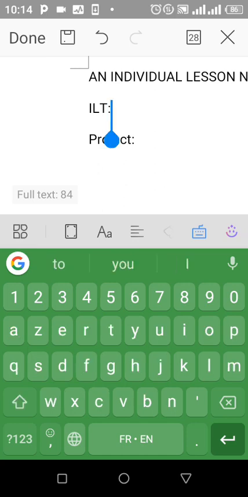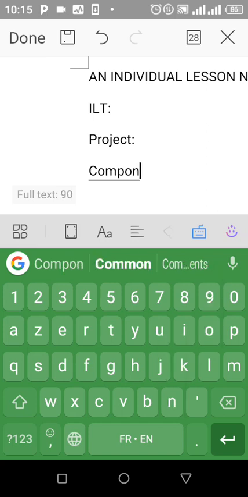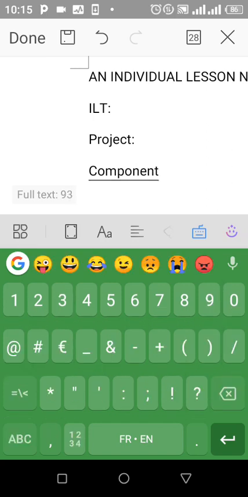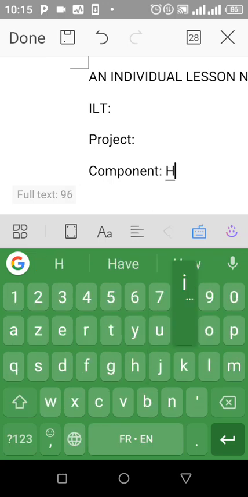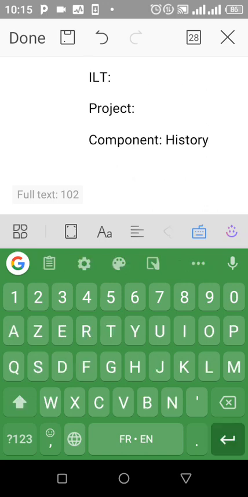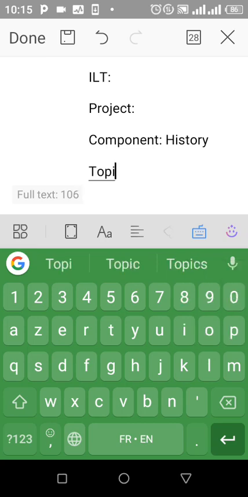Maybe before my project, yes, after my project, I can go to component. The component here, I can just choose maybe history. Remember, social studies is divided into three main components: history, geography, and citizenship. So now I'll continue with my topic.